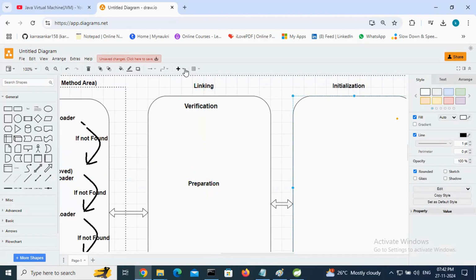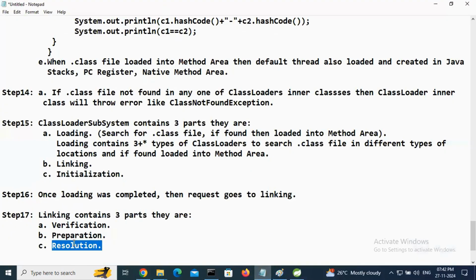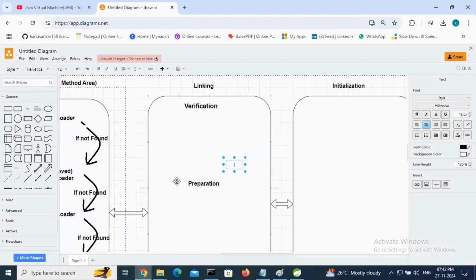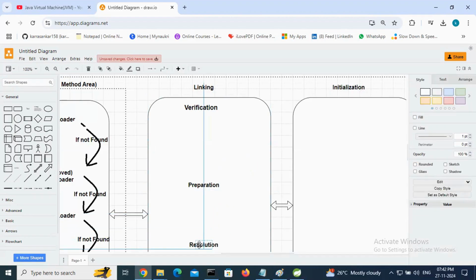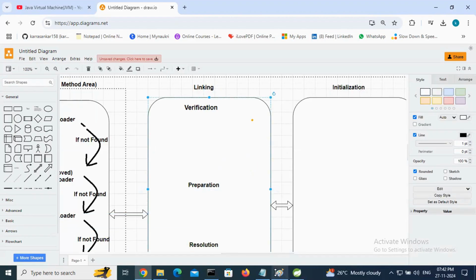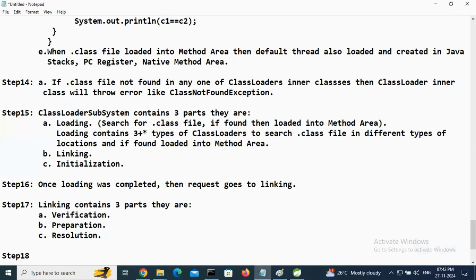Third one is resolution. So select bold, size 20 px. Then here next, step 18.